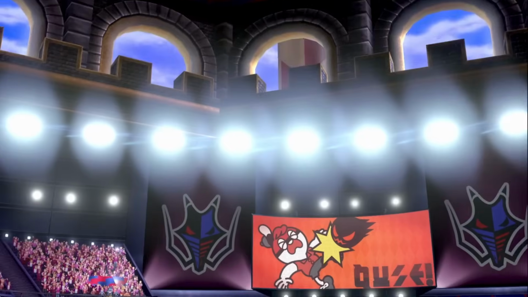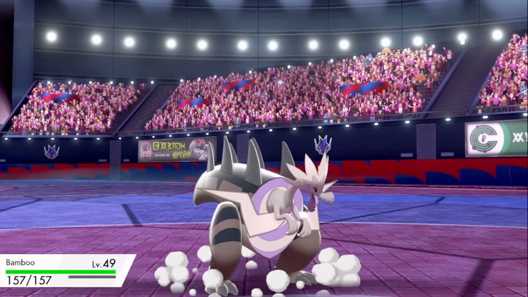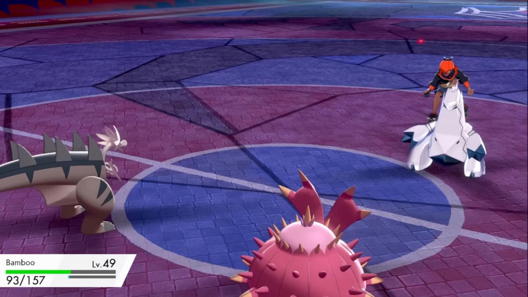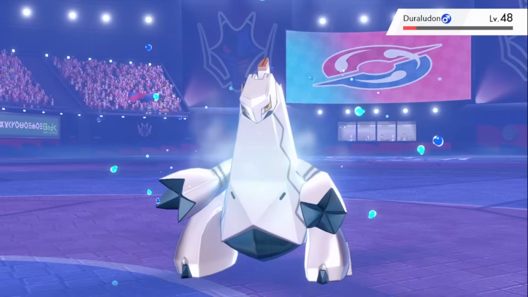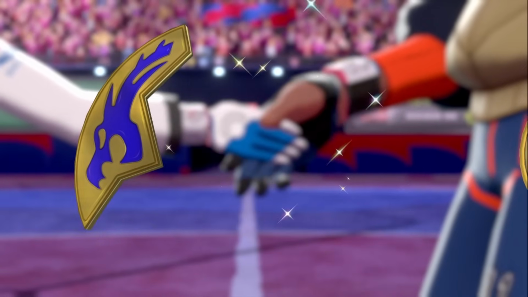But with his lower defense, I was able to hit him down low too. I had to do one last swap in here, and I guess Bamboo did come in handy as he tanked the Stone Edge well, and surprisingly, it was actually Cucumber who finished this battle off with one last Liquidation. And just like that, I had earned my 8th and final gym badge.